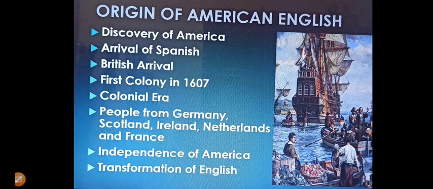We all know that Christopher Columbus discovered America in 1492. It means he paved the way for others to come to America. Therefore, like many other countries, America also had to face the colonial period. We all know that it was Europeans who started exploring the new worlds for the first time, and it was the Spanish who first of all settled in what is now the United States. In the middle of the 17th century, England had established a powerful presence on the Atlantic coast, though the first colony was founded in Jamestown, Virginia in 1607.